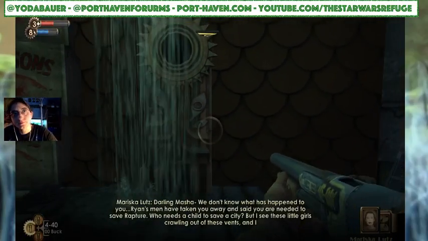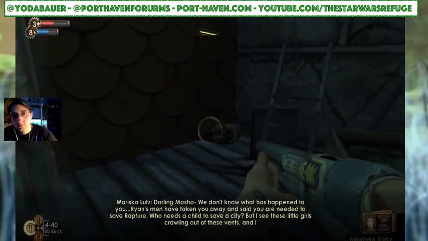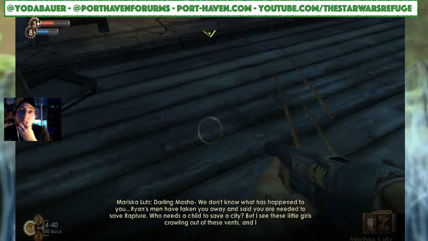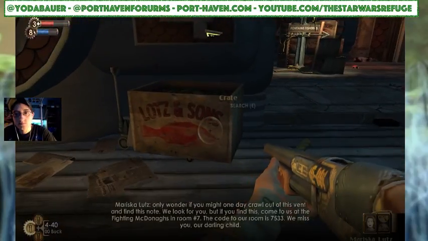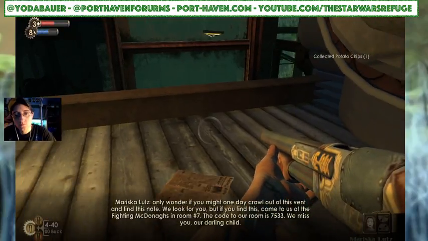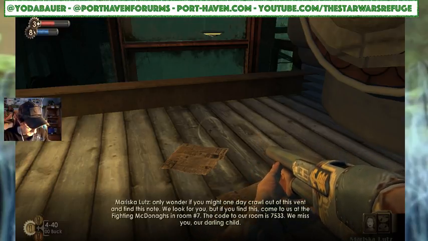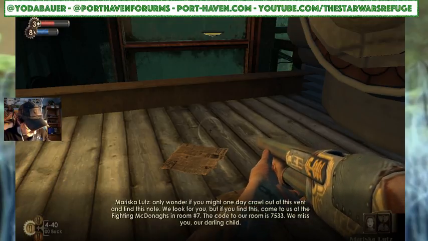Darling Masha, we don't know what has happened to you. Ryan's men have taken you away and said you are needed to save Rapture. Who needs a child to save a city? But I see these little girls crawling out of these vents, and I only wonder if you might one day crawl out of this vent and find this note. We look for you, but if you find this, come to us at the Fighting McDonald's in room number 7. The code to our room is 7533. We miss you, our darling child.